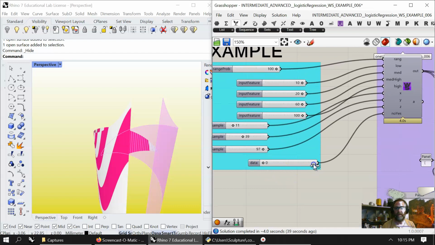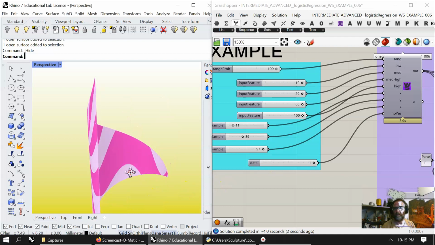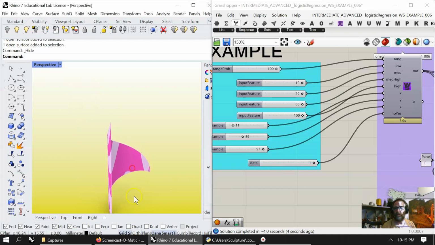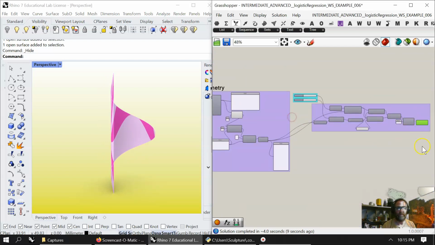So if I pop back here, it's going to take 4 seconds to run. Can't run it as a Boolean. I have to run it as an integer, and I'm getting better at that. But I like that. Really beautiful form. Nice little Grasshopper techniques that I used to play with over here.